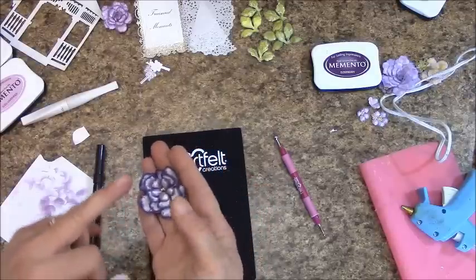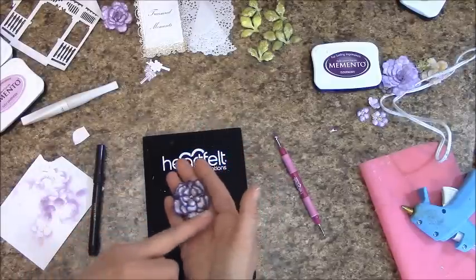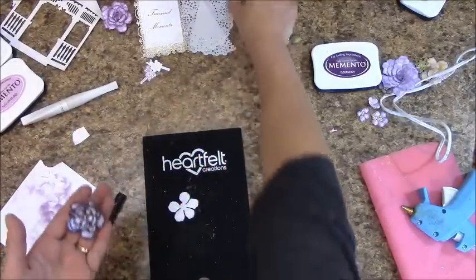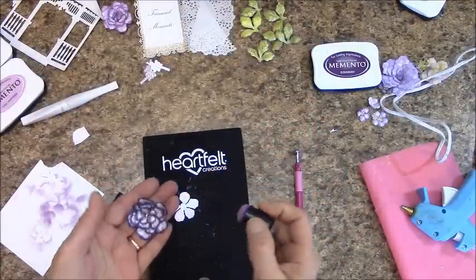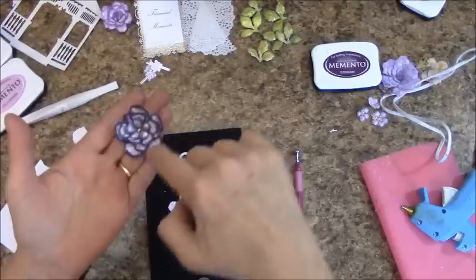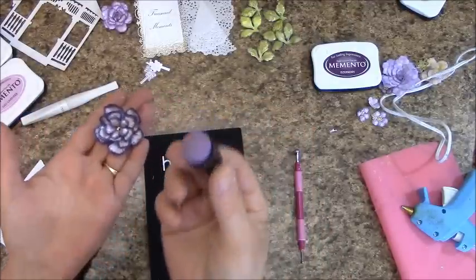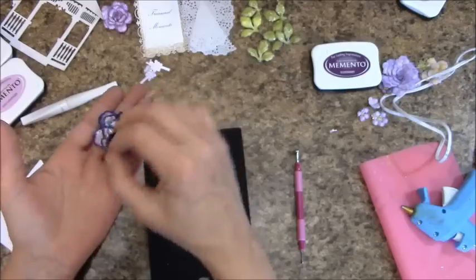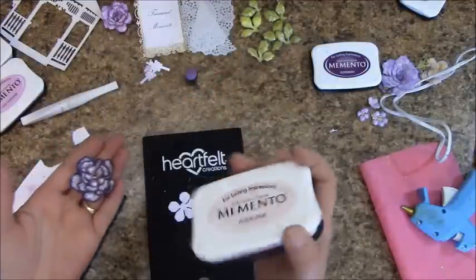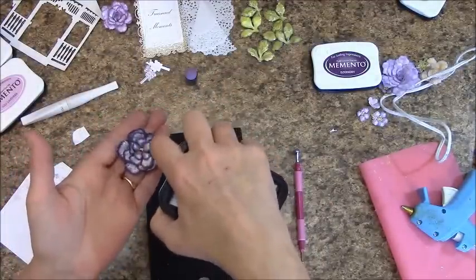So with this one, if you notice, they're kind of curled in. This is stamped with elderberry. And then what you're going to do is take a little bit of Lulu lavender, and once you stamp it with elderberry, go around the edges with the elderberry, and then you're going to use your Lulu lavender to lightly go over the leaves, and then you're going to finish it off by adding the pink at the ends there.